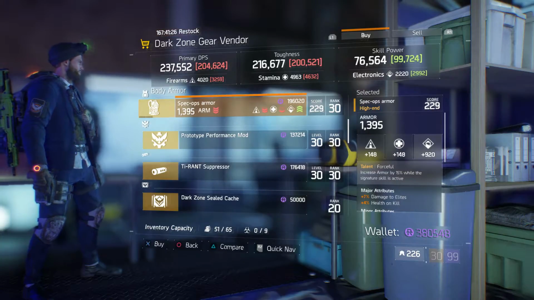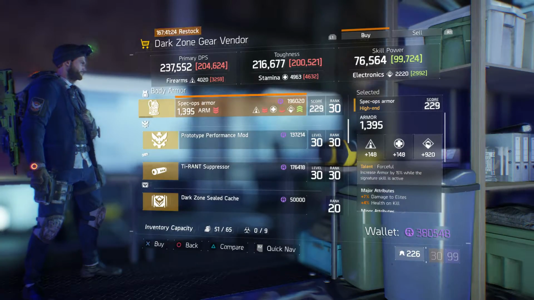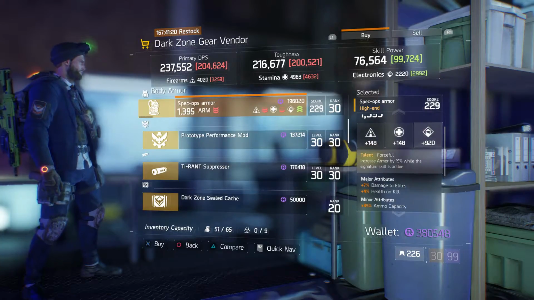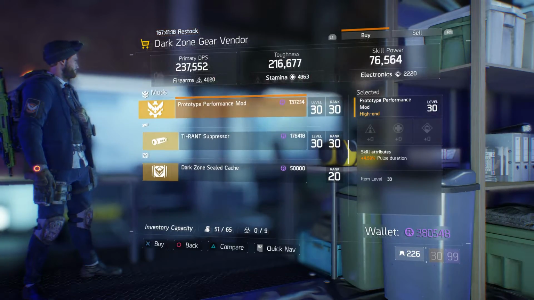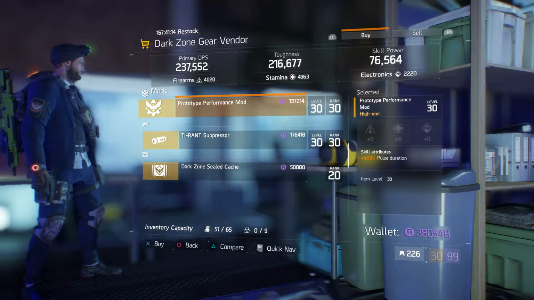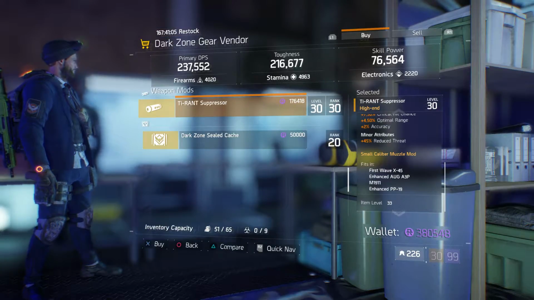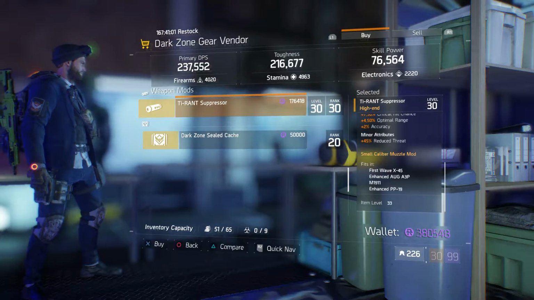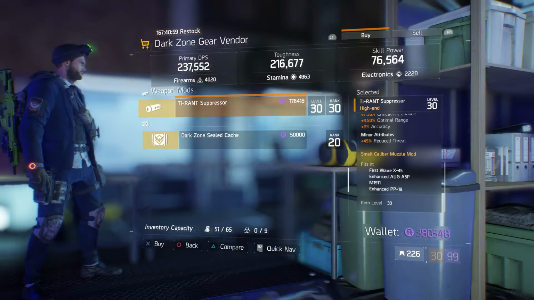He's got the Spec Ops armor with Forceful, increase armor by 15% when a signature skill is active, which is always nice if that's what you like to roll. He's got a Prototype mod for 4.5% pulse duration, which is also great. He's got a suppressor, which can be used very well with hand cannons, it looks like. Oh, not hand cannons, that's Destiny. With handguns, as well as the AUG and the PP-19.